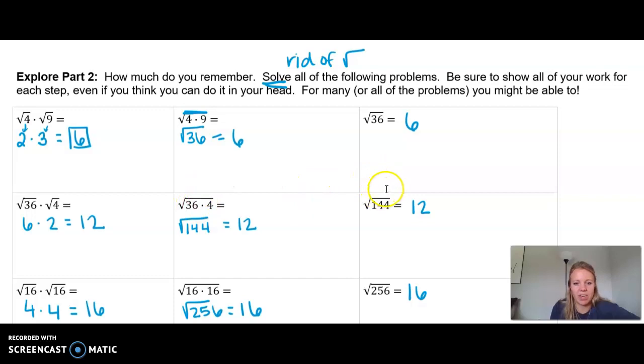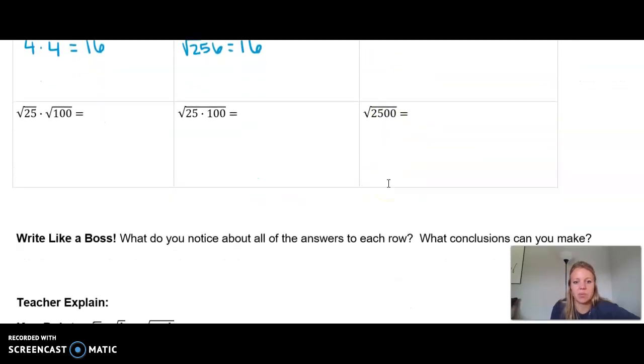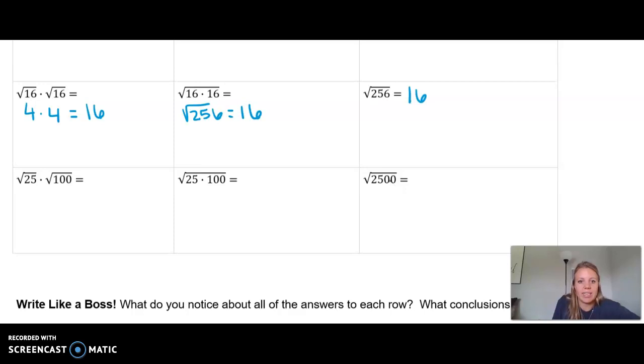The next row gave me 12, the next row gave me 16. If you're confused, let's do one together. So let's see if we can just simplify and solve. I'm going to break this up into 2 pieces. The square root of 25, right? What times what is 25? And that's 5. 5 times 5 is 25. It's the same number. What times what equals 100? Well, again, I'm thinking of the same number. I want these to be perfect squares, so the same side. So 10 times 10 is 100. So when I do 5 times 10, that gives me 50.